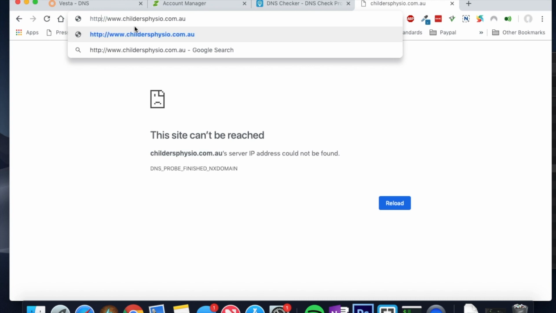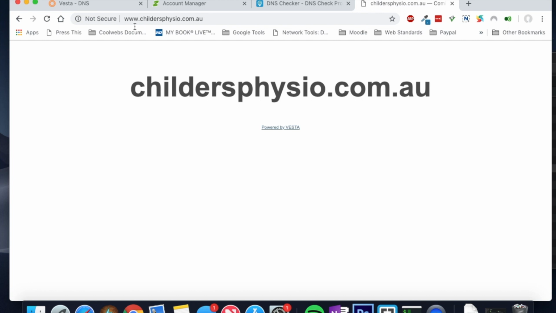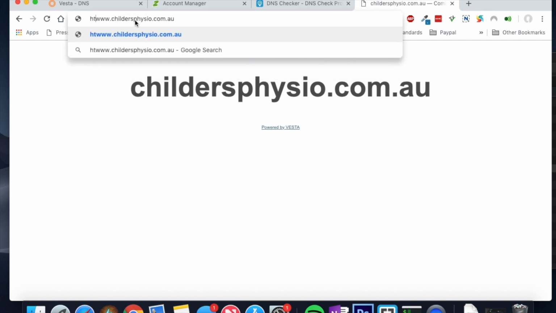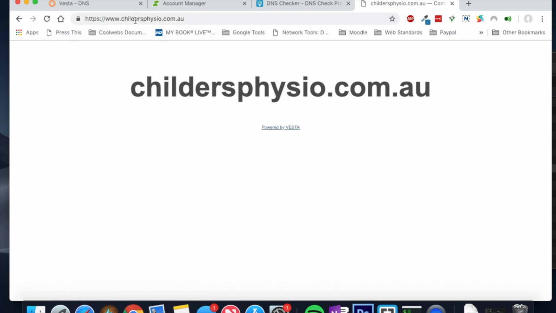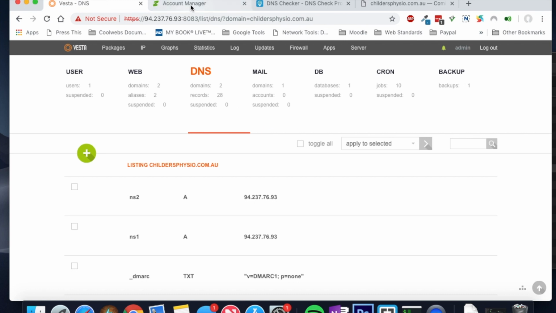And I think if we remove the secure socket layer, that'll also work as well. So for some reason the Let's Encrypt on the HTTPS version without the www alias is still not working, so that'll probably take some time to resolve. But anyway, just by going through these other checks, we've found out that the domain name is properly pointing towards our hosting server on UpCloud, and also that the DNS entries we've made via the Vesta control panel and in the domain name registrar are now working.